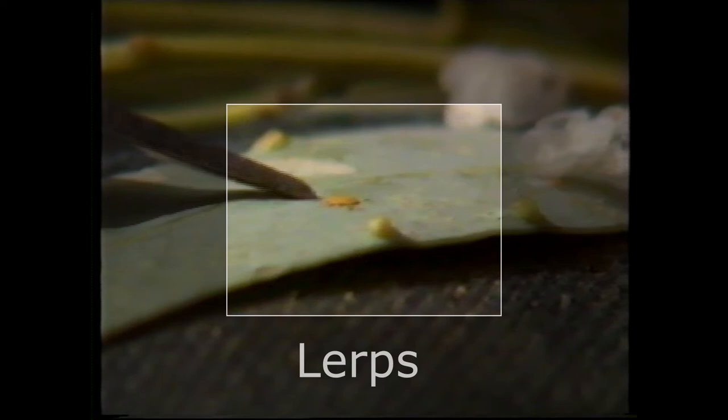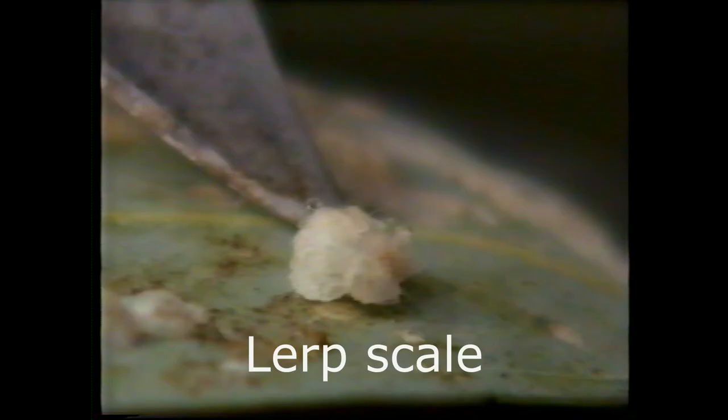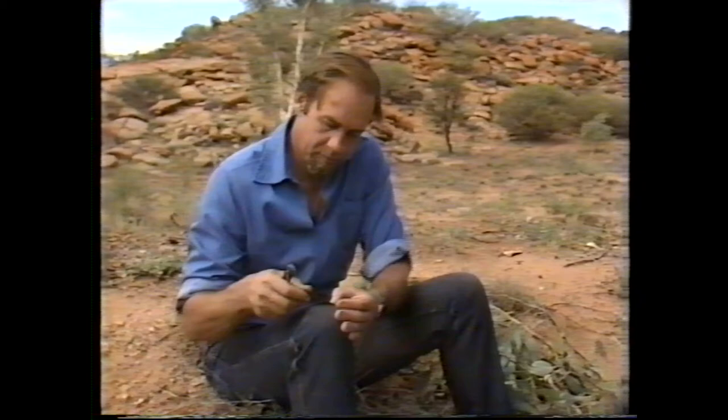It's actually a form of bug, and bugs get their meals, by and large, by putting a little injection tube into the leaf, and instead of pushing things in, they take sap out. So this little creature's been sucking sap from the gum tree for ages, and it can't use everything that it gets. It has to push it out as a sort of excretion. And the excretion contains wax, which the leaf is coated with, and sap products. That's what they are — they're this white scale, the lerp scale. Now that is full of wax and sugar, and it tastes like sweet wax.